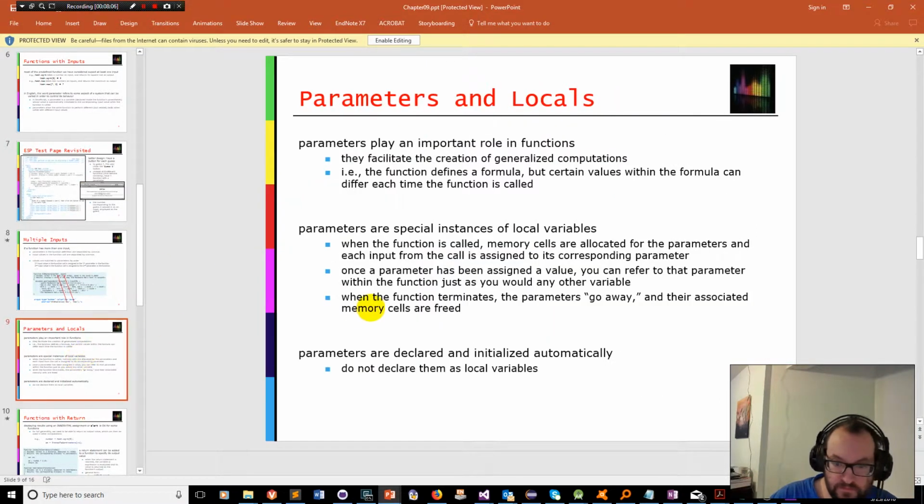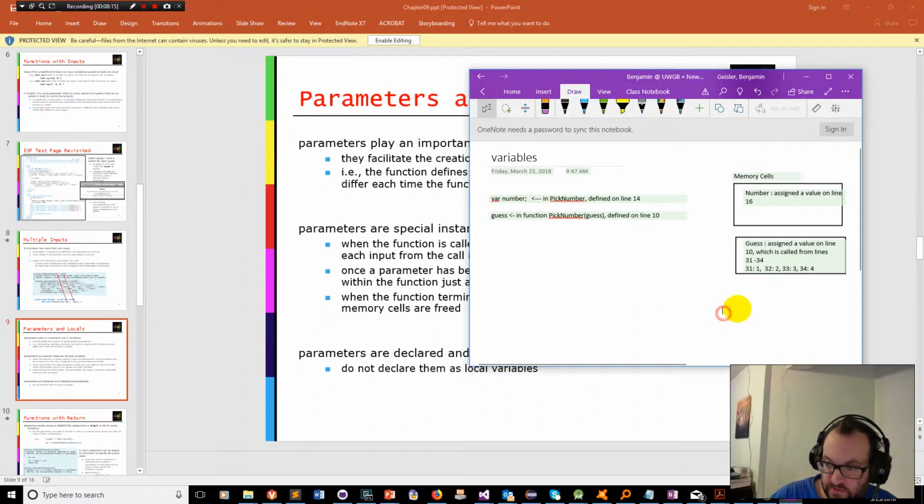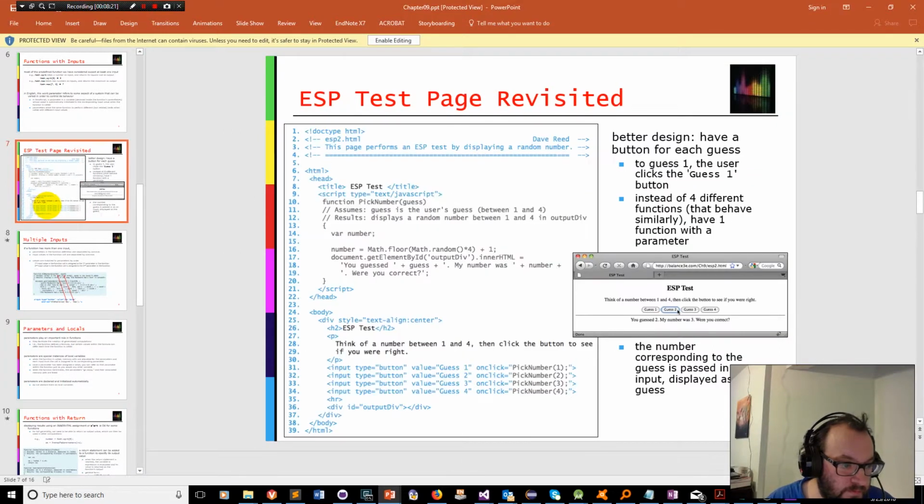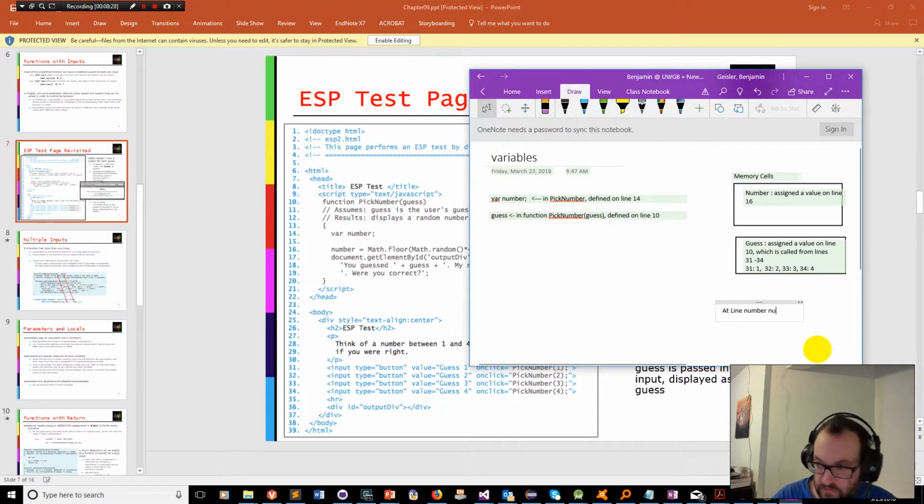When the function terminates, those values go away. So at line number 20, the very end of this function, number goes away.